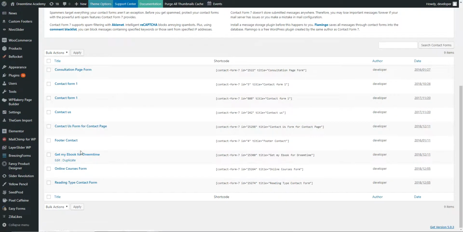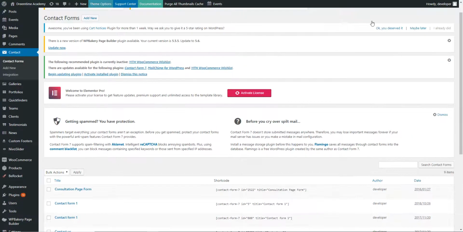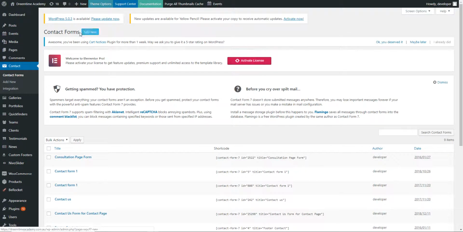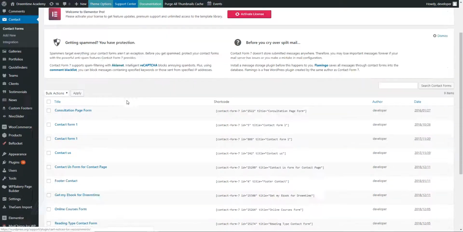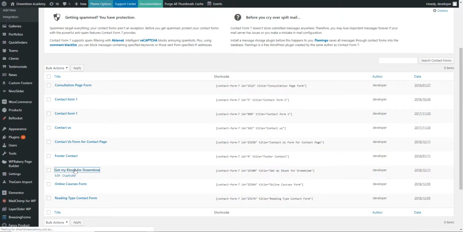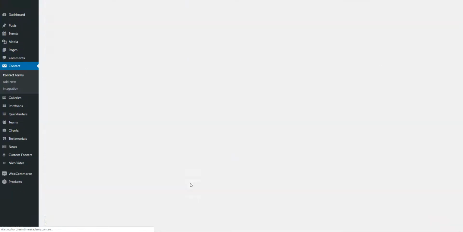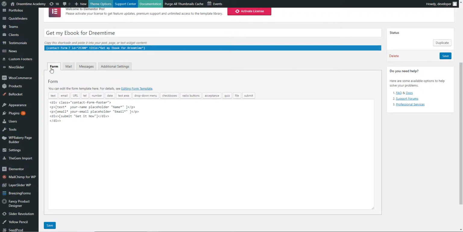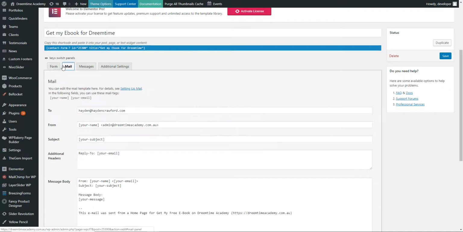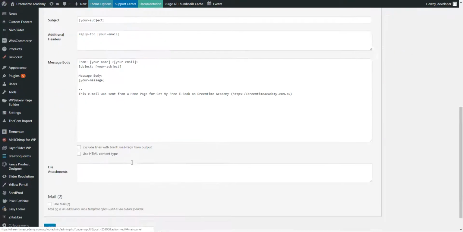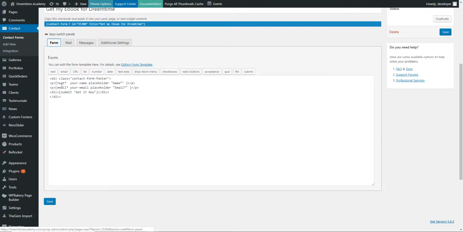So if you wanted to edit that contact form, you would go to here and edit the contact form in here. If you wanted to add a new contact form, you can just click add new up the top here. Whenever you get new content, it'll always be here under add new, okay, if you wanted to add anything new. And then it's pretty self-explanatory when you click into one of these. From the subject line, this is what gets emailed to you. This is the form.